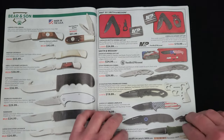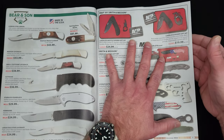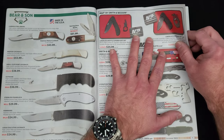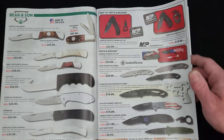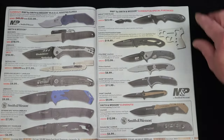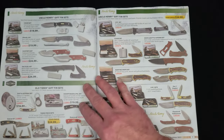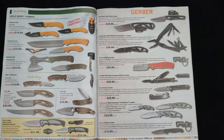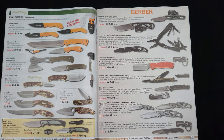Smith & Wesson import stuff — you would not believe how much these knives sell, by the thousands and thousands. This is the actual price range that real people outside of the knife enthusiast community actually spend on knives. They'll look around this giant knife store for hours and buy a $10 Smith & Wesson knife. They make some neat-looking knives, though — they're half a step up from a gas station knife. Uncle Henry — I don't really care about them much. They don't have the quality, material levels, or designs that I like personally.